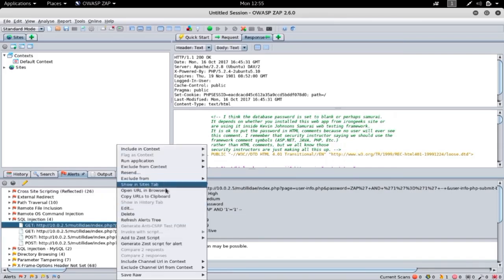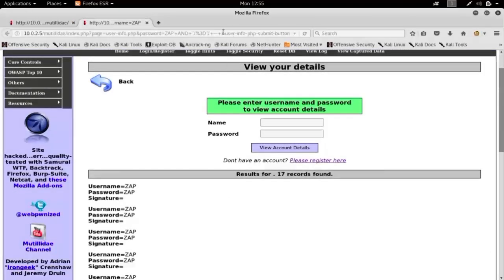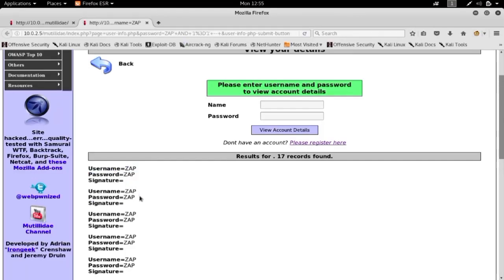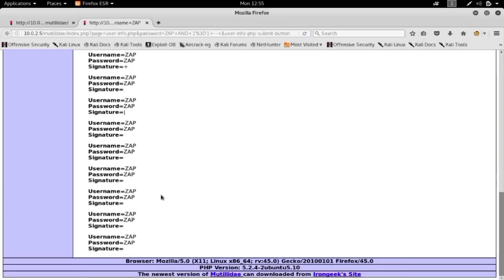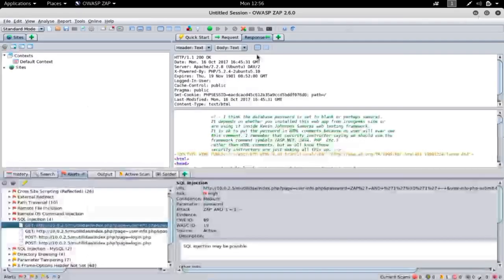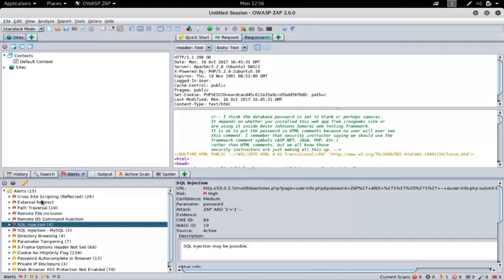And if you know what it means, you can open the URL in browser and you can see which username or which inputs are vulnerable, and you can try to gather more information depending on that vulnerability. So you have to know about vulnerabilities and you have to know about ways to exploit them when you use ZAP. But right now, I believe you know the general concepts like cross-site scripting, like SQL injection, and command injection, and file inclusion, and other stuff as well.